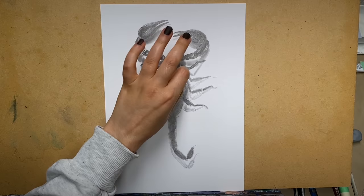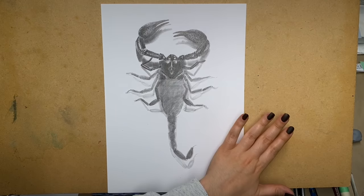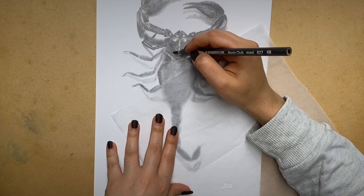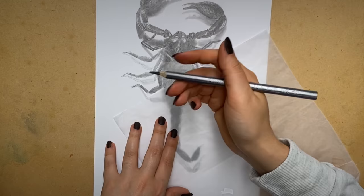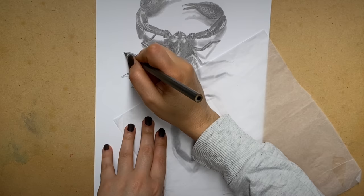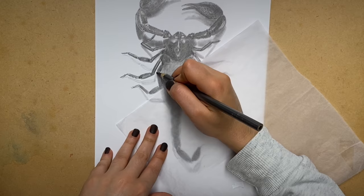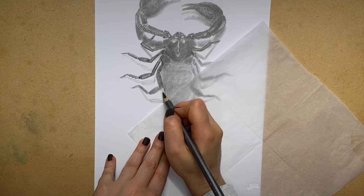Now let's have a look. This is almost finished, but there are bits and pieces I'd like to add. First I need to work over this area here. I'm going from this side to that side because I'm right-handed. Pretty much the same process - I'd probably work with a little bit less fine detail here since this section has a lot of texture. Here we don't have as much fine texture, just the little hairs which we'll add at the end. Everything I see that is darker I'm going over more intensely, and anything lighter I'm just leaving lighter.